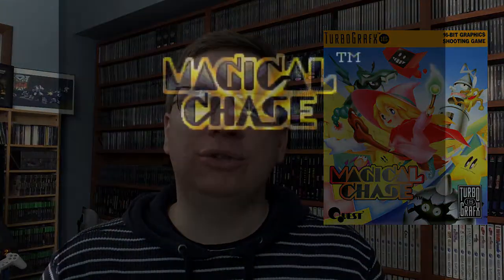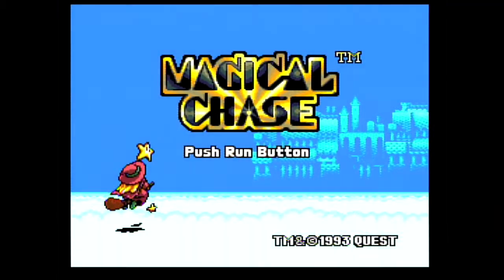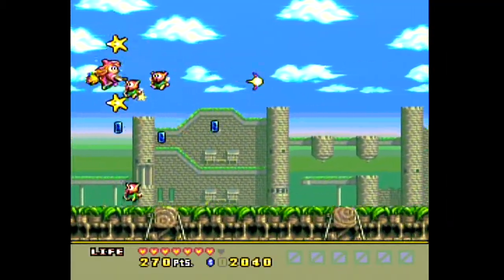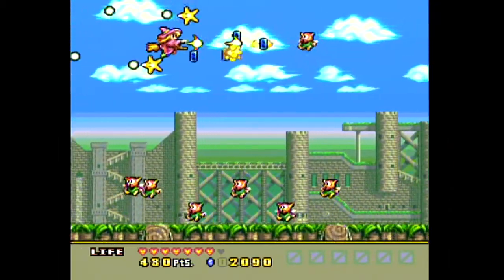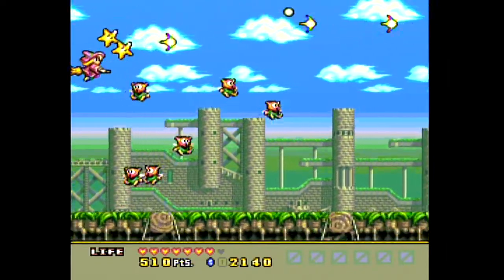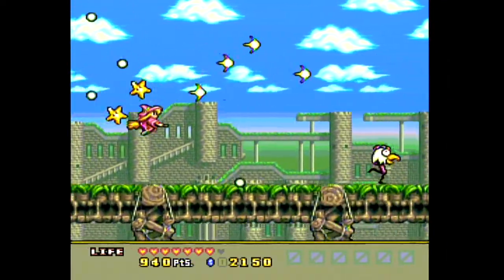So, Magical Chase. You play an adorable little witch named Ripple, who has two star-shaped companions named Topsy and Turvy. According to the manual, Ripple went and opened a magical book that unleashed the 6 bosses of the game, and it's your job to stuff those bastards back in. Had I not read the manual, I would have never known that, as that isn't even mentioned in the game, opening, ending, or otherwise.